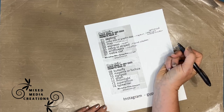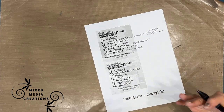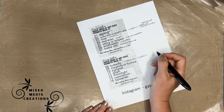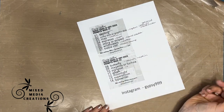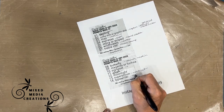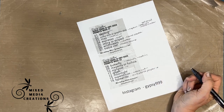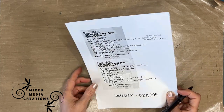I said I'm going to tweak this to fit me. I know I'm not going to do all of them. I'm going to pick and choose the prompts that speak to me. I may not do them in order. I may add prompts of my own at times — and you can do that too. Daisy Yellow actually says that — here are the prompts, you can use them or not. The idea is to create daily on an index card for 61 days. You can get her prompts on daisyyellowart.com or go on Instagram to gypsy999.